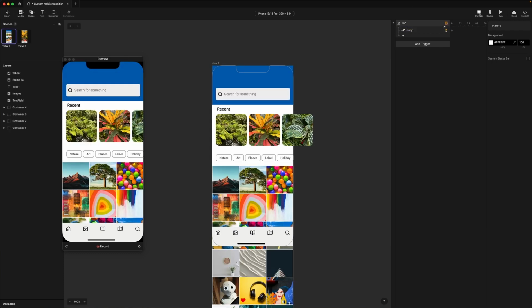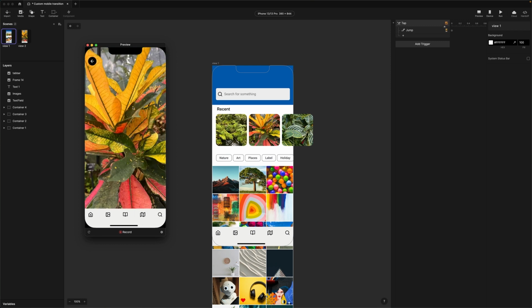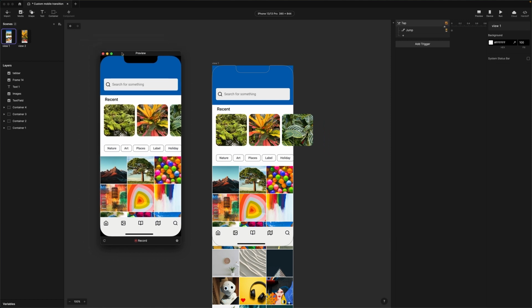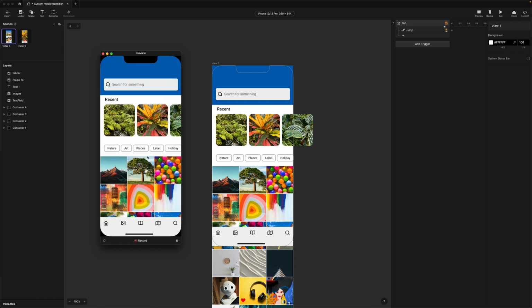Okay, go back to view 1, open up preview. So tap my image and it slides in, and then tap my back button and it slides out. Now, there's some problems with this, okay? And the main problem is we've got this tab bar, and in a real app, the tab bar doesn't move. It doesn't animate off left and another new tab bar comes in, which is exactly what's happening here, as you can see, which is a bit rubbish, really. So we're going to build a custom transition to get over that.